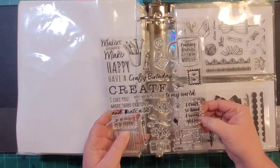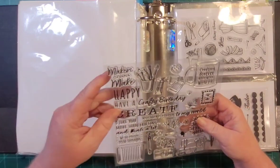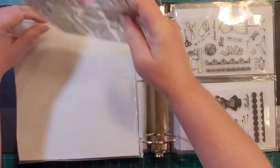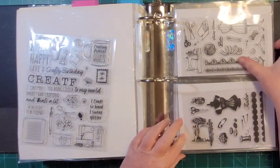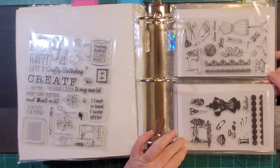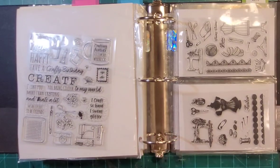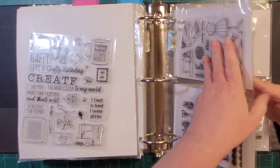I craft so hard I sweat glitter. I like that one. But anyway, just an example of typos that drive me crazy. So, some more sewing related. If I ever do a bigger Cinderella theme, I mean, I did the little mini bank, but if I ever did a larger Cinderella theme, some of these would get used on there for sure.